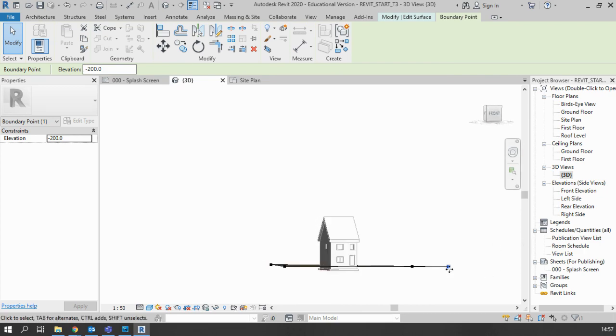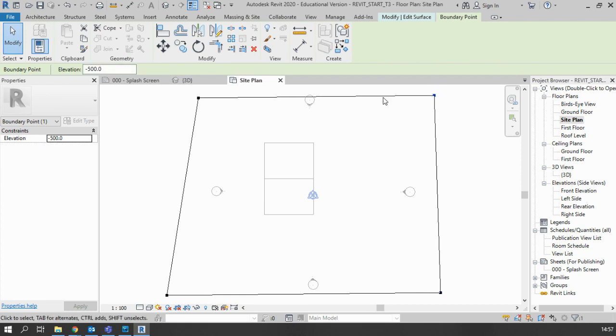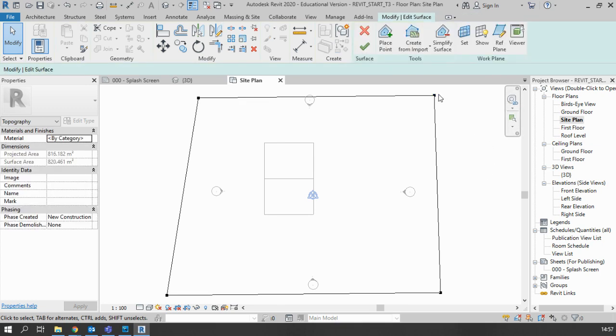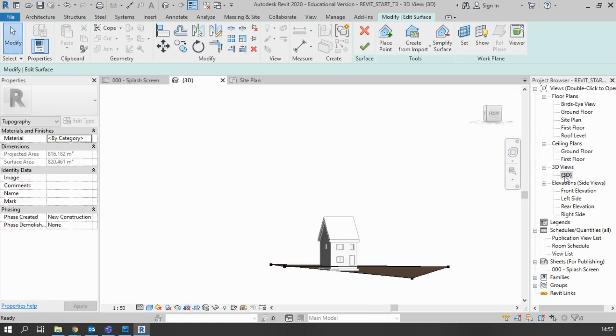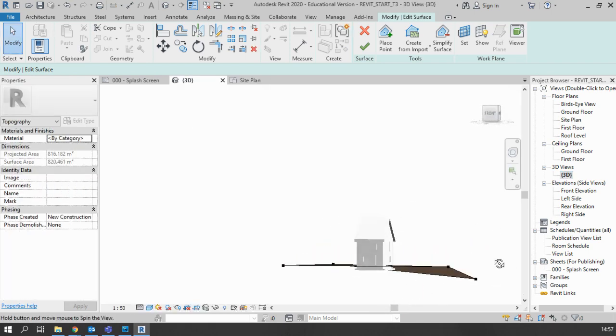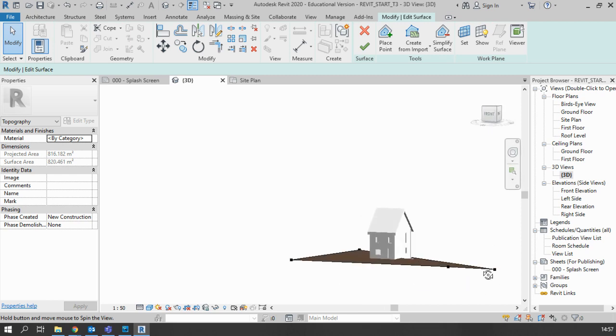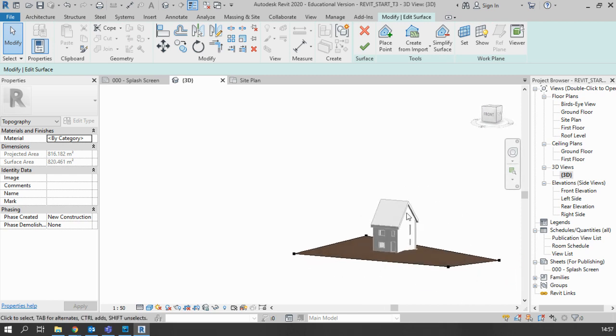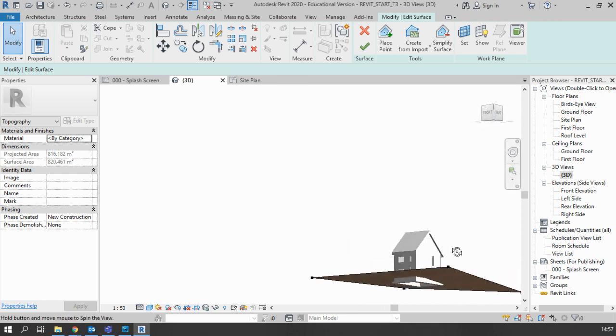But as an example, you don't have to do this yourself, I will set this to minus 3000 just to show you what it does. Enter. So if I go back to my 3D, you see that bit there has gone down 3 meters below ground. Once you add in all these points, it will adjust the levels and create the contours.